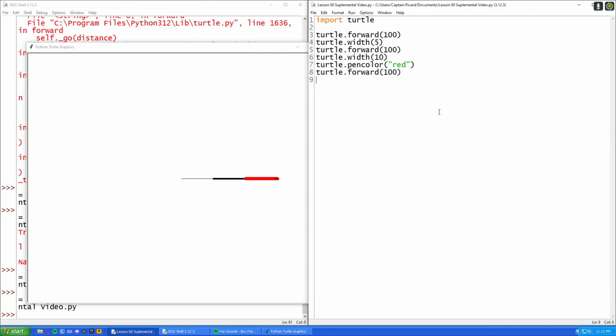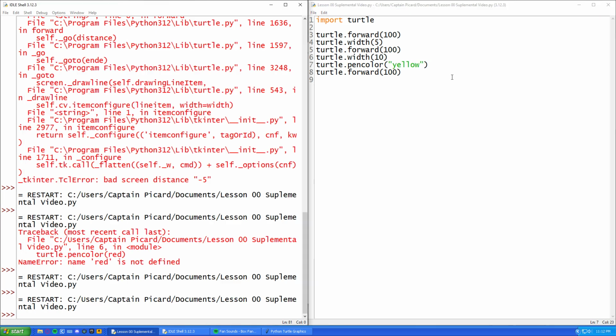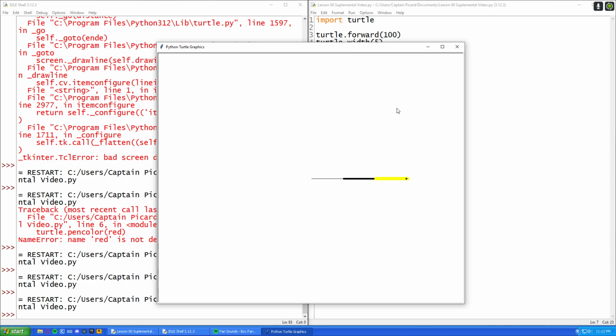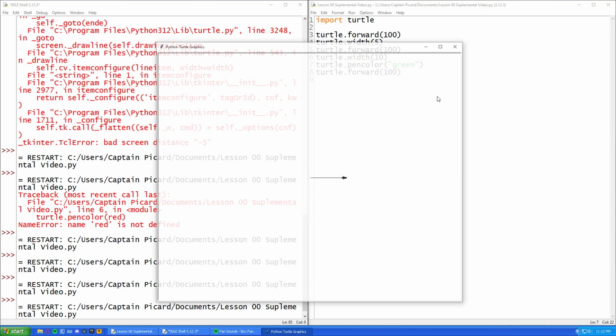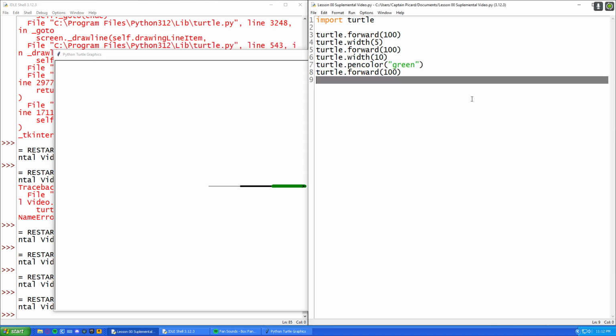Okay? For the purposes of my class, what you need to know here is that if red is a color, then yellow is a color. Okay? If yellow is a color, now yellow is a little bit hard to see here, then green is a color. Okay? A color that you can think of is a color you can write in. Okay? And I will go beyond that and tell you that kind of unique colors that you can think of as well also typically work.